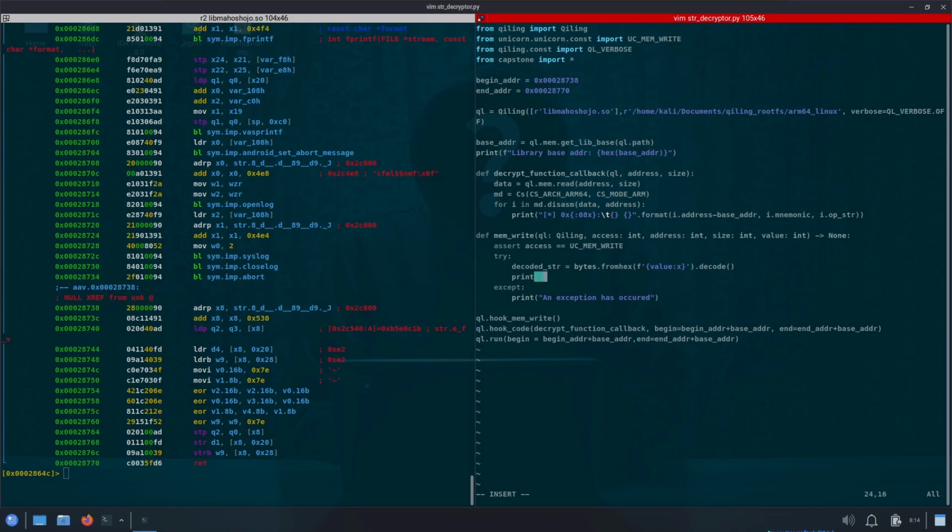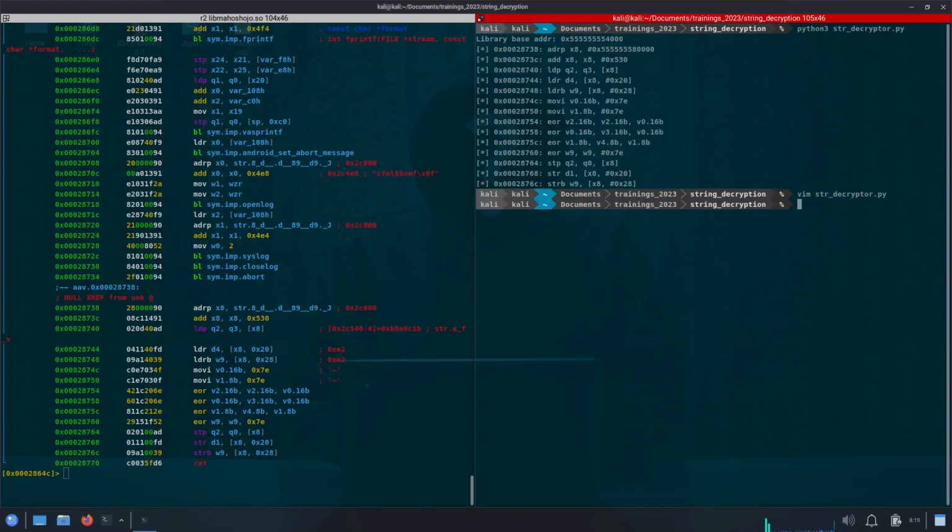Now we will print out this decoded string. For that, we print "intercepted memory write to", then we will print out the address where the string was stored, right? And then the value equals the decoded string, and there we go. So this is our final script, and this should give us a decrypted string. And now all we are left with is to pass this callback inside the hook memWrite API like this, and that's it. Save the script, and hopefully this time we are not going to have any crashes.